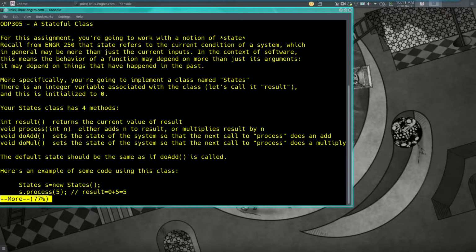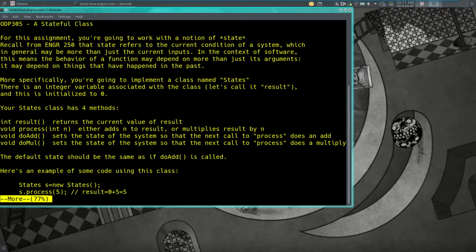And if we say process negative 20, it should subtract 20 from our result. And then if we say do mul, our result doesn't change. But now if we say process 2, it should multiply the result by 2. Does that make sense? There's no reason why we'd want to do this. It doesn't serve anything particularly useful in this case.